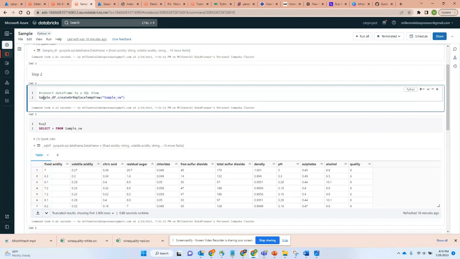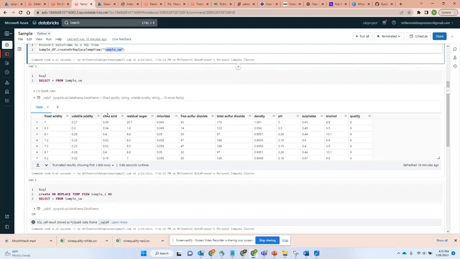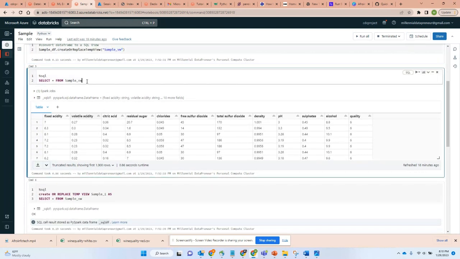You write the PySpark data frame name, dot create or replace temp view, you put the view name, and that's it. You can now start writing SQL. As you can see here, I did my select star from the view. You can make this SQL statement more complex and write any SQL logic you want.